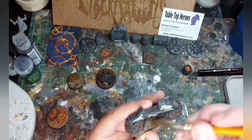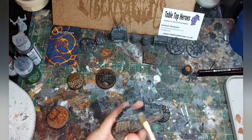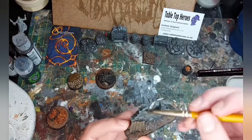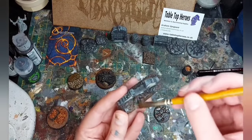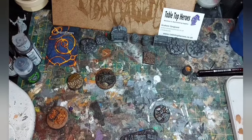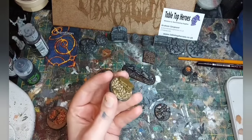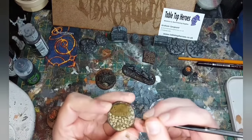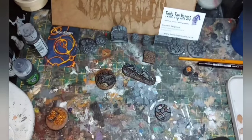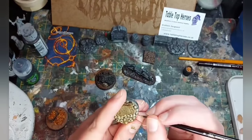What I'm doing with the ruins is just dry brushing instead of a standard line highlight. This is really effective on this kind of terrain piece because you want it to look battered and bruised and like it's been demolished. Dry brushing gives this scrappy wrecked effect. I'm also dry brushing around the base to make it look like there's a lot of debris, powder and dust around it. For the skull base I've base coated with a skeleton bone color, then washed it with raw umber, and now I'm highlighting back up with skeleton bone and increasing amounts of white.